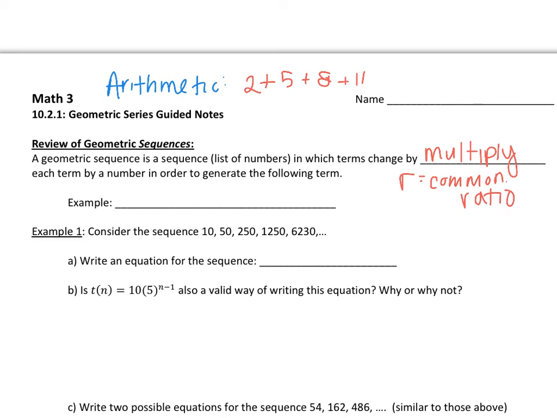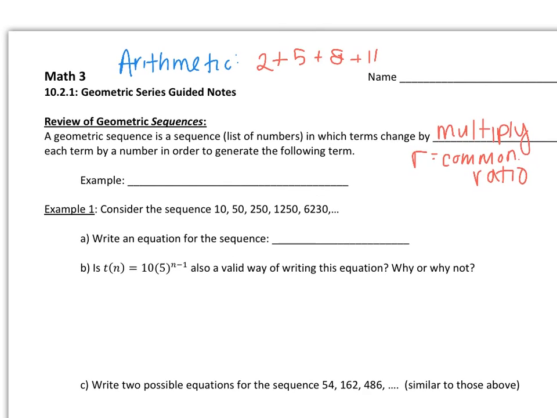So for example, again, I'm just talking about a geometric sequence. A geometric sequence, we could do something like this: 3, 6, 12, 24, 48, and so on. So what makes this a geometric sequence? Well, it's a sequence because it's a list of numbers. It's geometric because to get from one term to the next, I'm repeatedly multiplying by 2. So in this case, the common ratio would be 2.